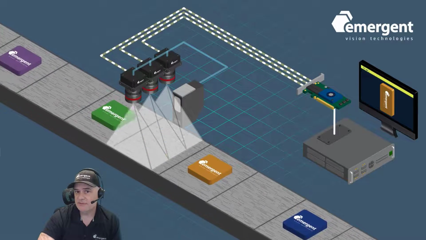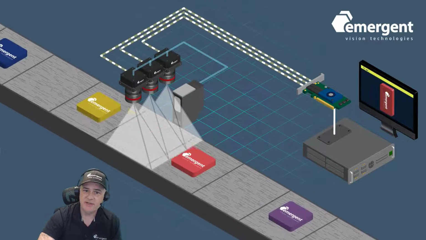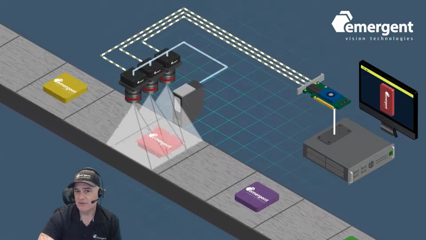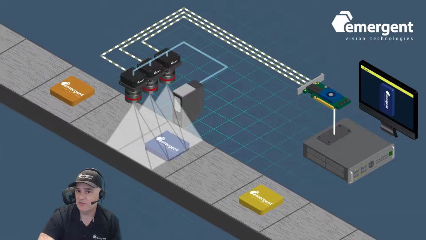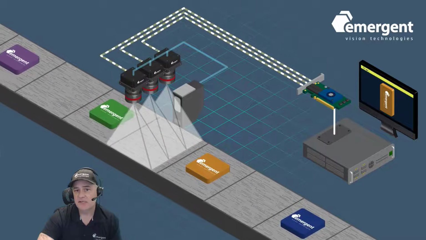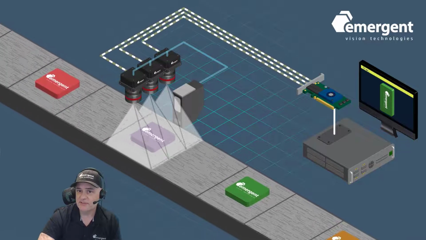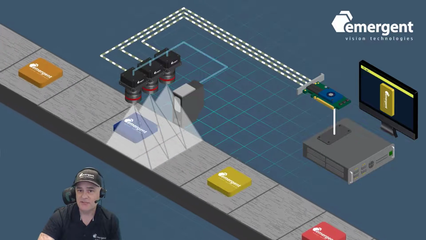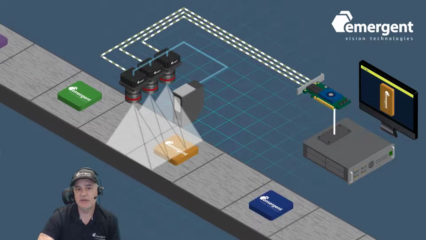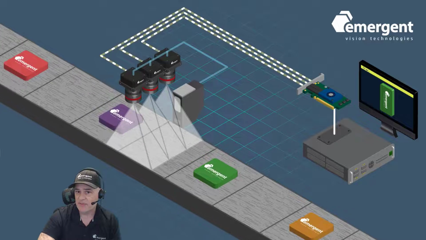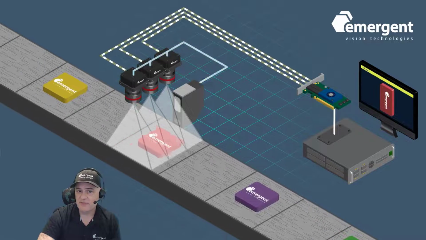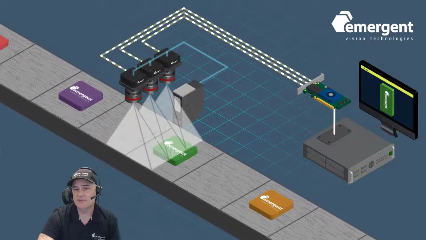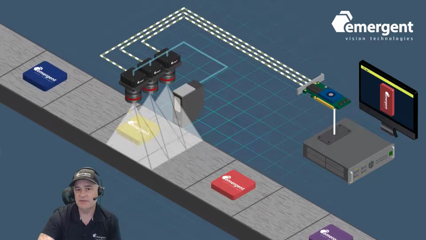This animation illustrates a typical task of an area scan camera, which is inspecting objects on a production line. The cameras here are hardware triggered by the sensor looking for objects on the conveyor. Images are transmitted with low latency and jitter back to the computer for analysis and action. Generally, the object under inspection is captured fully in a single image. Emergent area scan cameras have 3 inputs and 3 outputs with opto-isolated and TTL options, depending on your application needs.